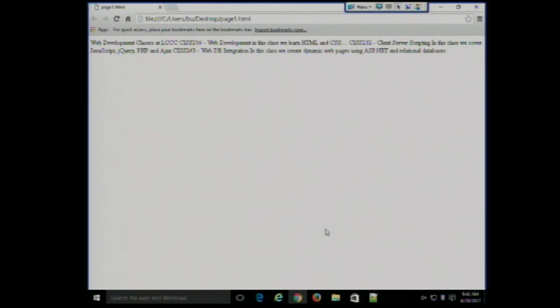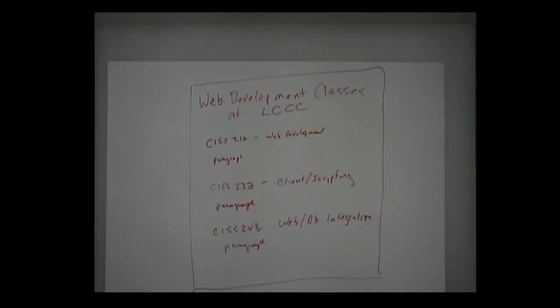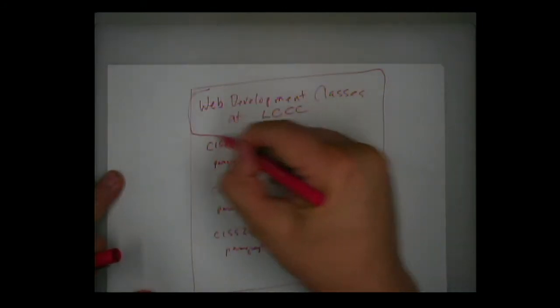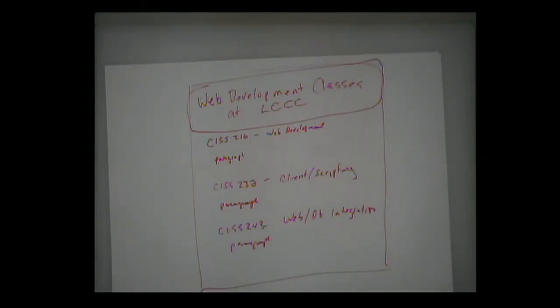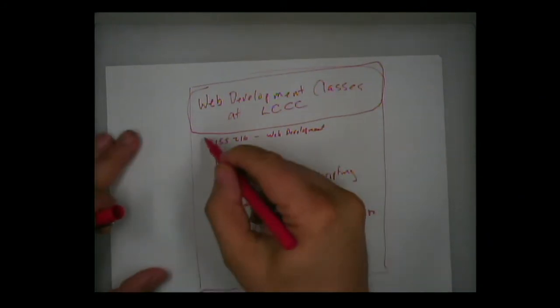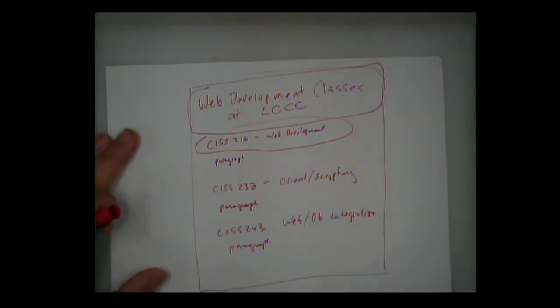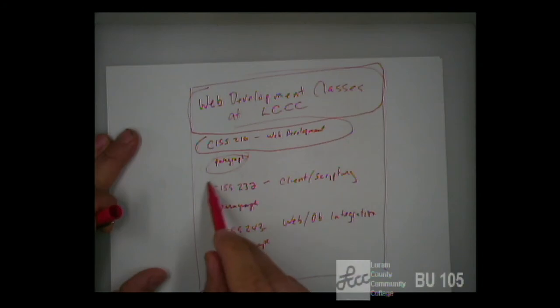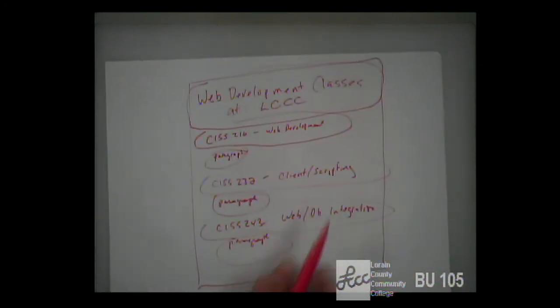And here's my web page. Which doesn't look anything like I had intended, because I wanted this to be a headline. And by a headline, I mean I want it to be a little bigger than regular text. I want this to be another sort of secondary headline. And then I want this to be a paragraph. And then I want this to be a headline and this a paragraph. This a headline and this a paragraph. So the content is there, but the browser doesn't know what to make of it. It doesn't know what's supposed to be a headline and what's supposed to be a paragraph. And therefore, it just displays everything as just plain old text.